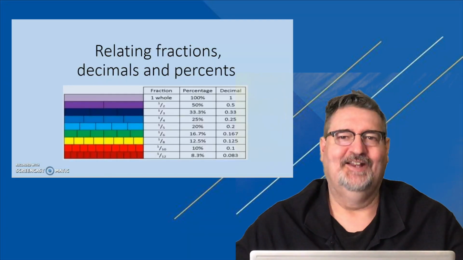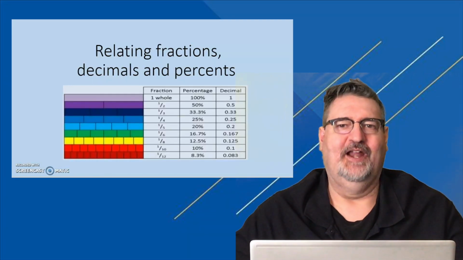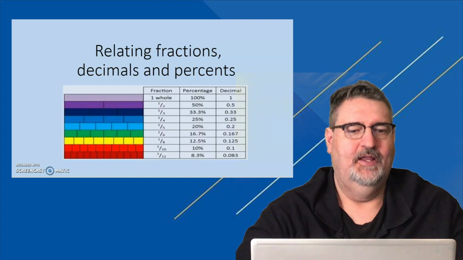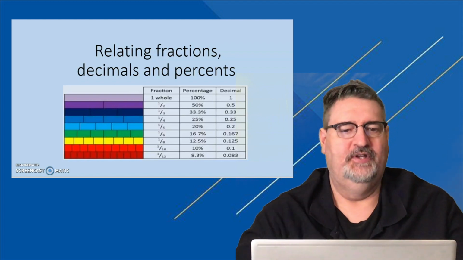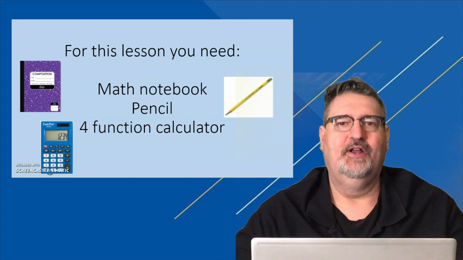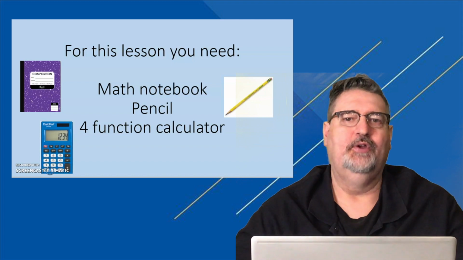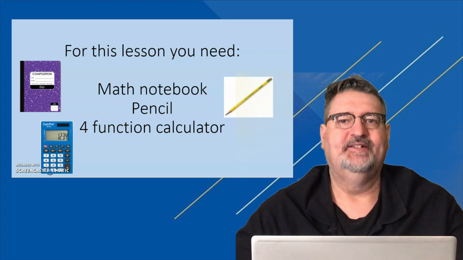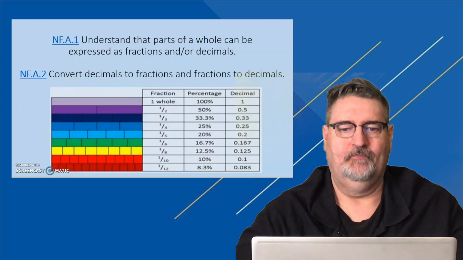Hi, my name is John Hatch, and this is a 5th, 6th grade math lesson on relating fractions, decimals, and percents. And for this lesson, what you need is a math notebook, a pencil, and a 4-function calculator. And if you need a moment to go get it, go ahead and do that right now, and we'll go over the standards for the lesson and the vocabulary.